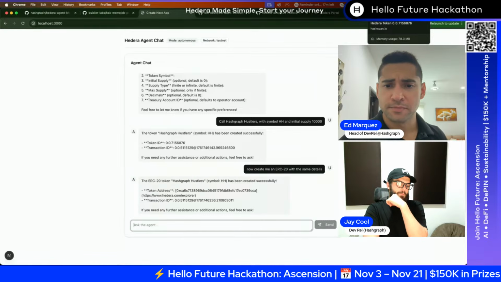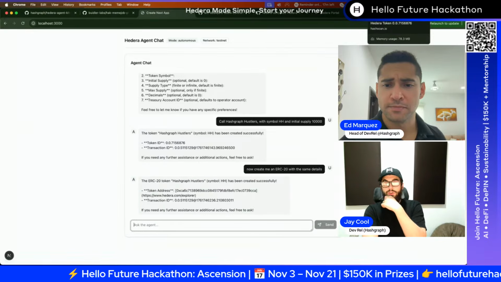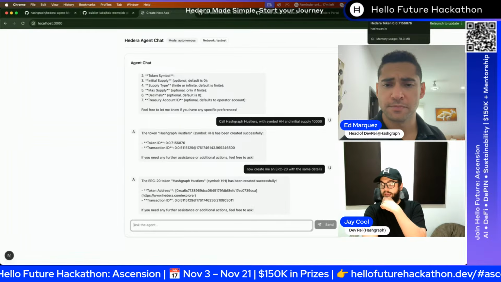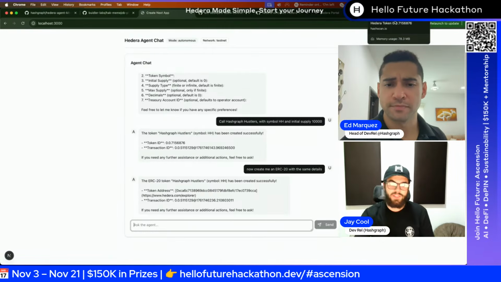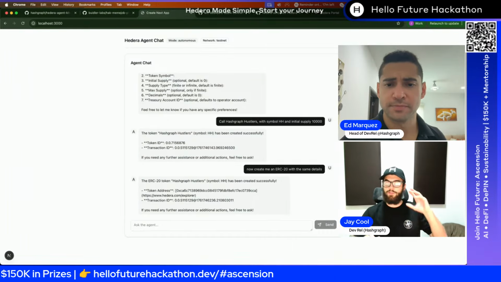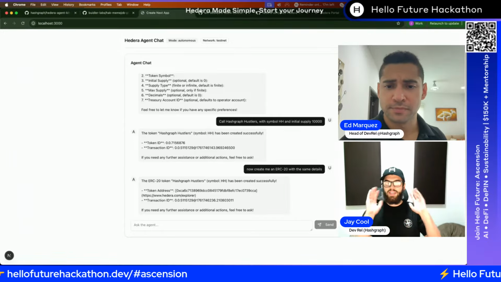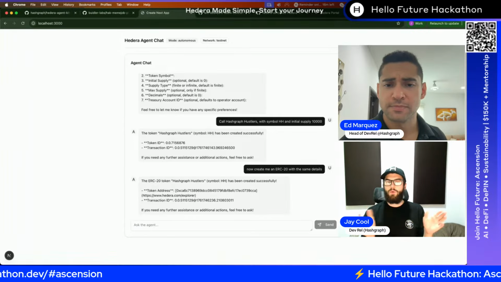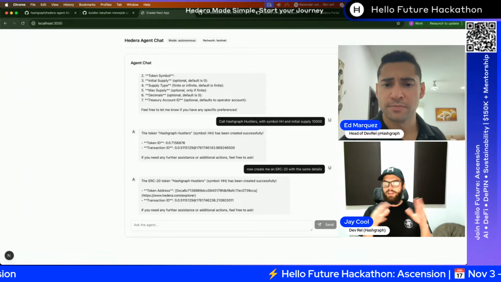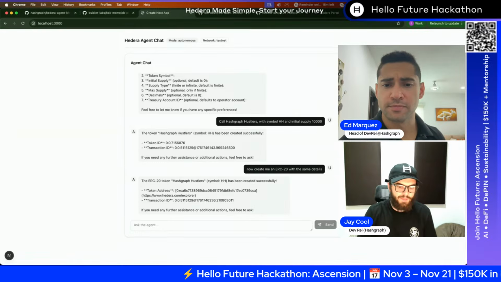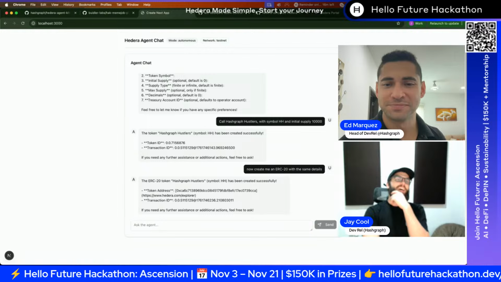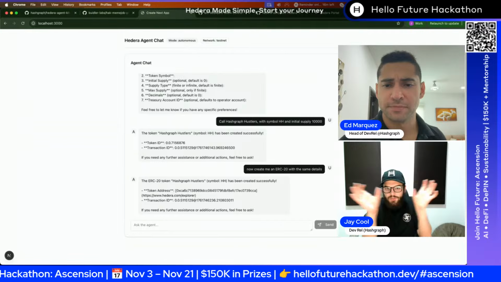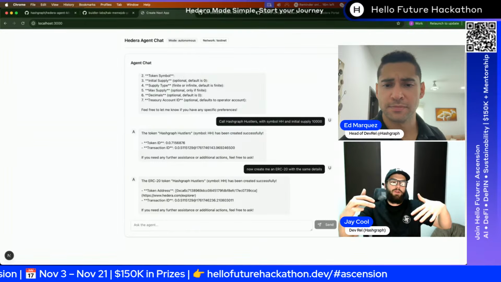On the flip side, if you are an expert on the EVM, then just go straight to Solidity. You don't need to worry at all about the native services. You can just use your Hardhat, your Forge, your Foundry, take your existing contracts, and don't worry about any of this native stuff. It's probably going to be a bit of a learning curve, because you have to rewire your brain. So that's the initial filter that I often recommend.